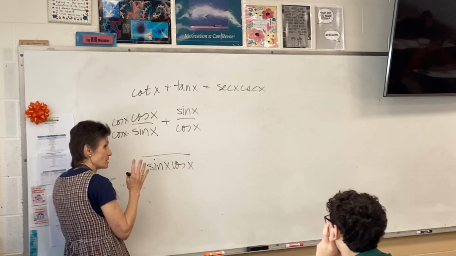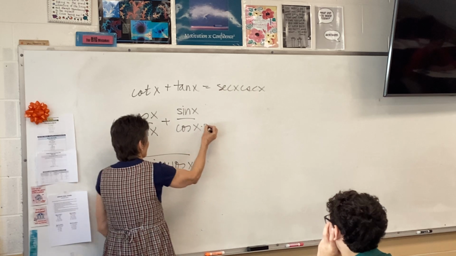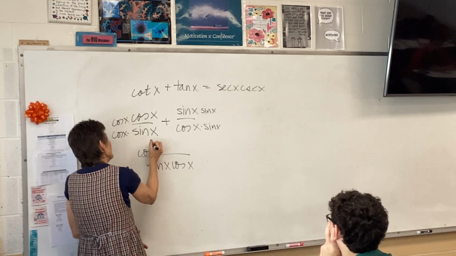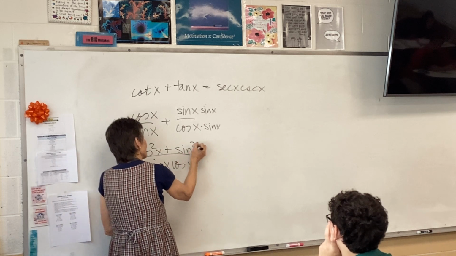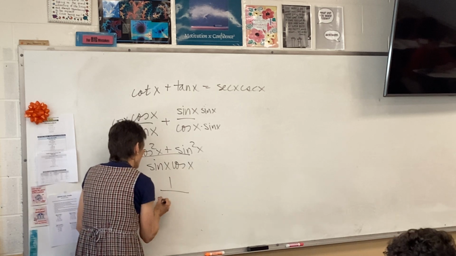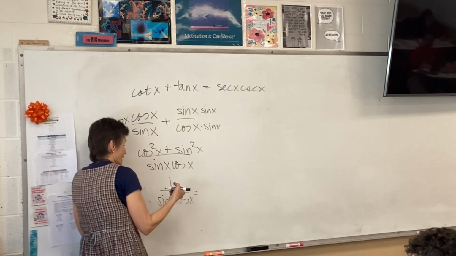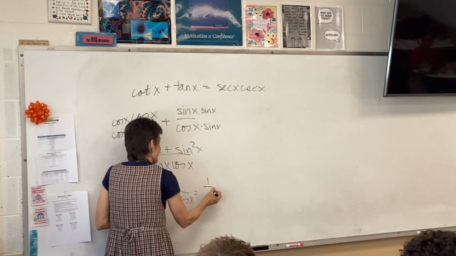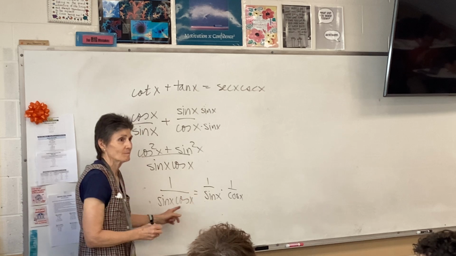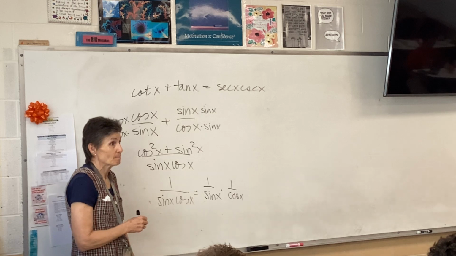This one needs a cosine. I'm not clearing the fractions, I'm adding them together. So there's my common denominator. This one needs a sine. What's my numerator? 1. My numerator's 1. So now I have 1 over sine cosine. Now we don't do this very often, but would you agree that that is the same as 1 over sine times 1 over cosine? Aren't these equal? And that is cosecant and that is secant, which is what we want.